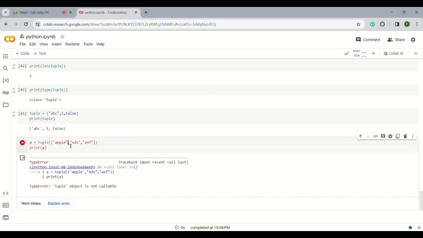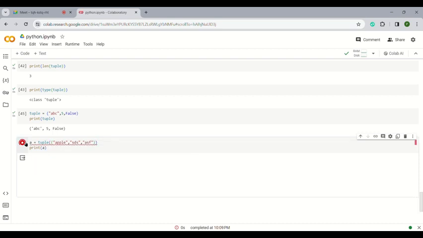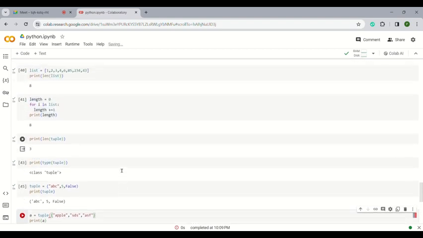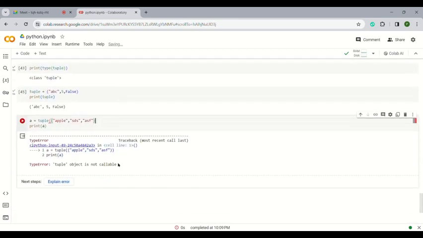Wait, they're given in single quotes. Okay, you cannot call tuple: you have already assigned a equal to tuple, and then you are calling the tuple as print a. Just write print tuple, then it will give the output.